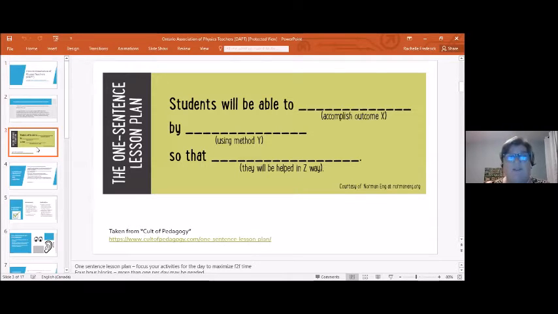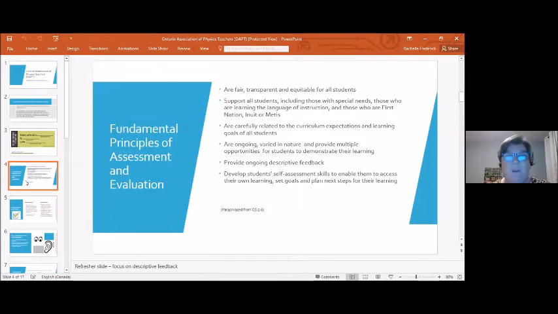The nature of the students that I'm teaching, equity of online use is huge, a rural area, so I have to cram as much as I can into those 10 classes. So they will be able to accomplish this by using this so that they will be helped in this way, the X, Y, Z. And that helps me focus my assessment and evaluation.